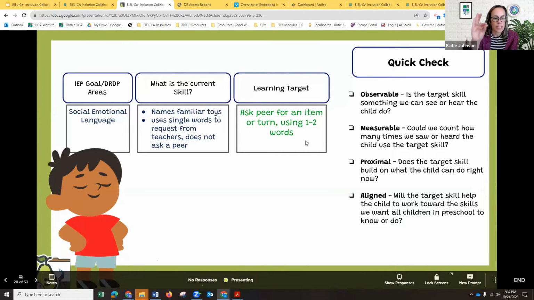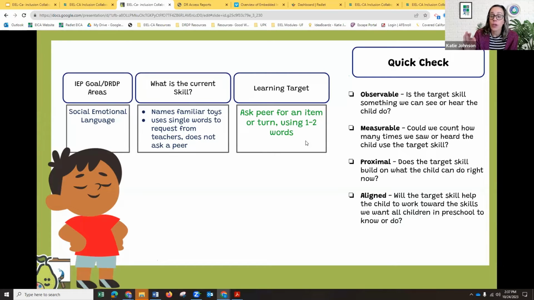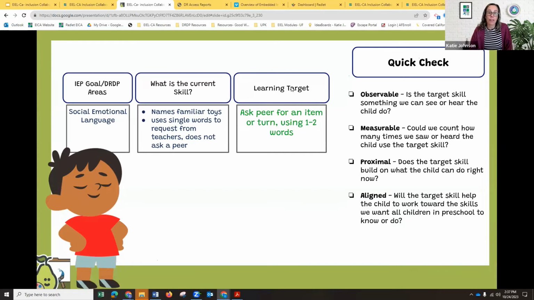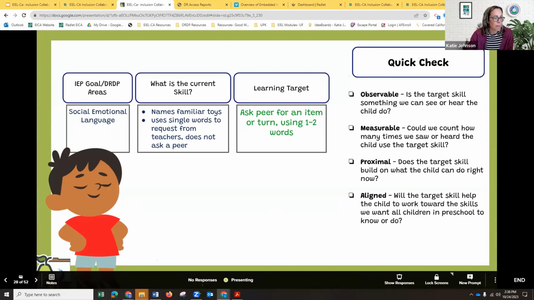I just want to put a disclaimer there that you could go in different directions with what you want the learning target or that first step of a skill to be. They could have said that they wanted him to play for a longer time with his peers. They could have upped it to language across different pieces. It's really looking at, as a team, what's going to work best within the classroom and within the environment, and knowing all of those other pieces, right? Because we only have such a tiny little picture of Ryan.